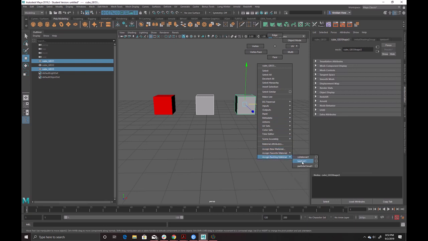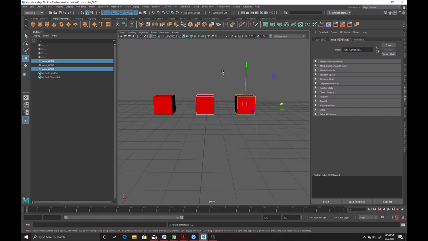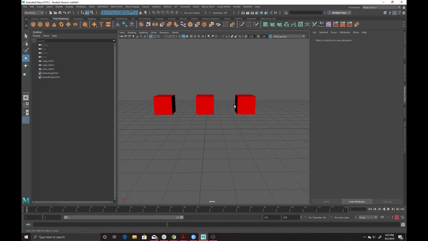You can see the default Lambert, which is on all objects by default, and then the Redshift material 1, which is that red material we just assigned to the first cube. I'll click on that, and automatically these objects have changed to this new red material.